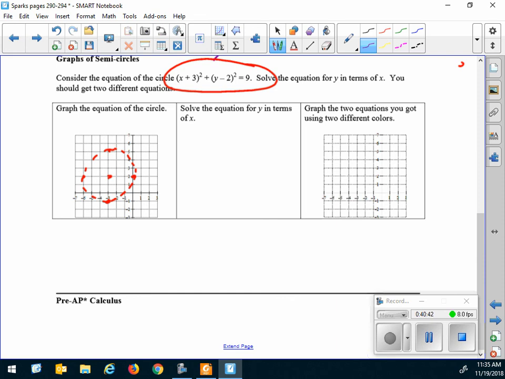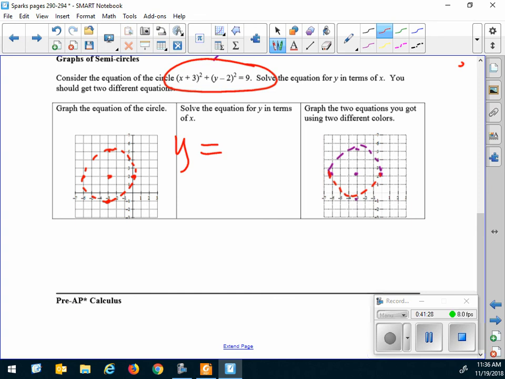Negative 3. I don't have a center line over here. Negative 3, 2. 1, 2, 3. The 2 plus is going to be that one. And the 2 minus, oh, that's really bad. Well, let's try that again, because the radius is 3, right? 1, 2, 3. That's just about as bad, isn't it? So when we made this say y equals, we were able to see two different functions.